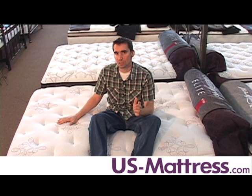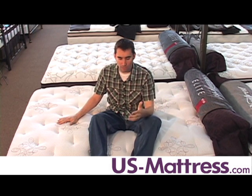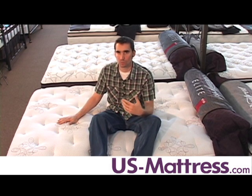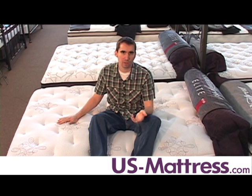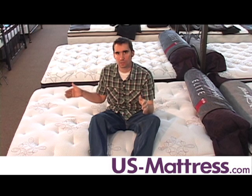The Palisades Park shares a lot in common with the rest of the Beautyrest Elite collection, including the foam encased edge support, which is a very solid edge. It allows you to sleep all the way to the edge without feeling like you're going to roll off or that there's inconsistent comfort. This is especially important for couples who sleep on a queen size, because you need that extra sleeping area to stretch out.